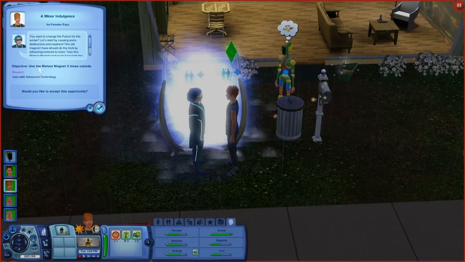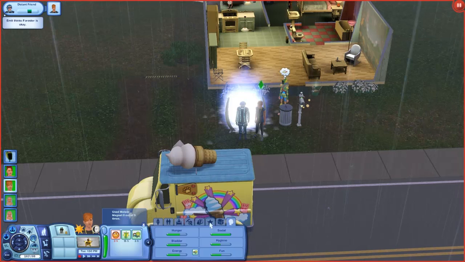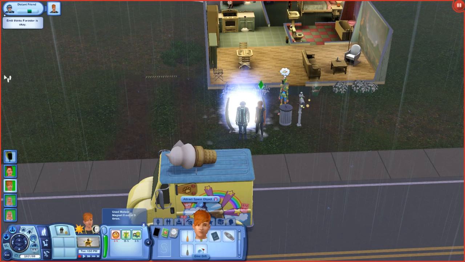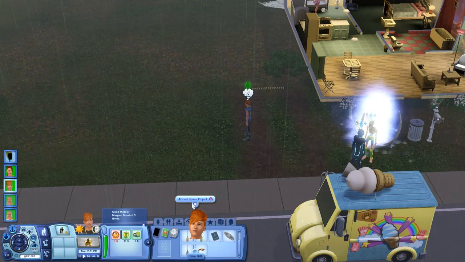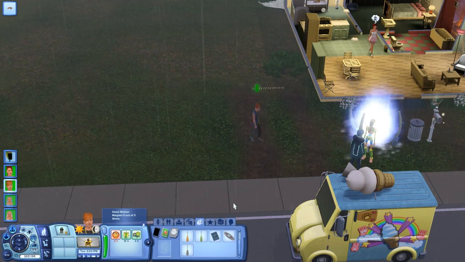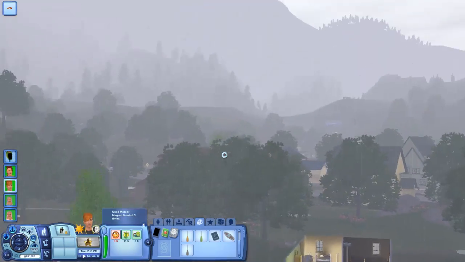Alright, so it says, use the meteor magnet 3 times outside. Okay, so we have the meteor magnet in our inventory. Let's have him go over here because I think it starts everything on fire. So now we are going to attract space object. And I guess that helps his unstableness, or makes him more unstable. So let's see, that's a big magnet. Woo!